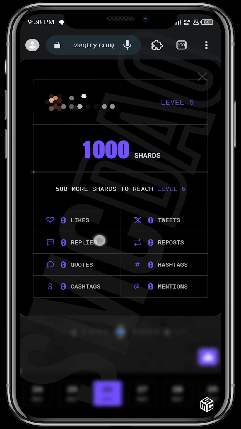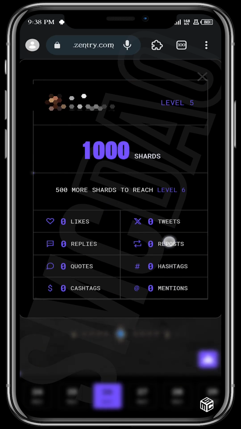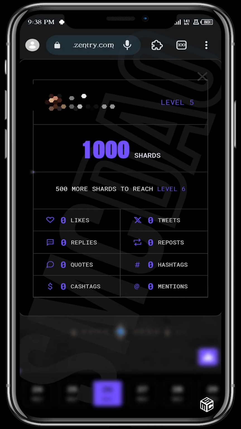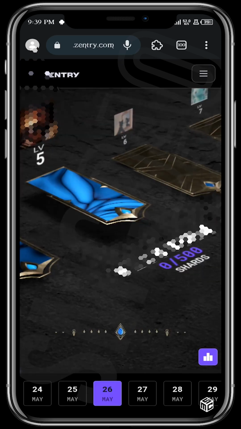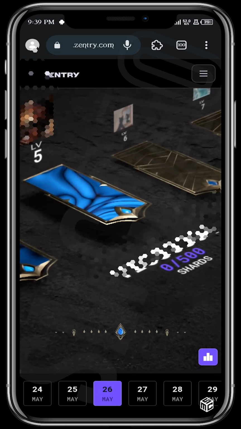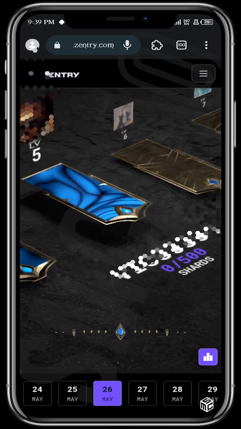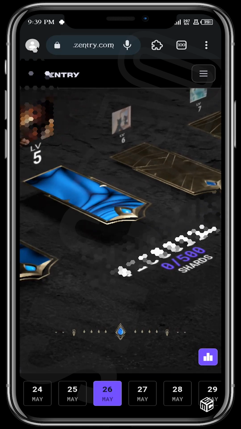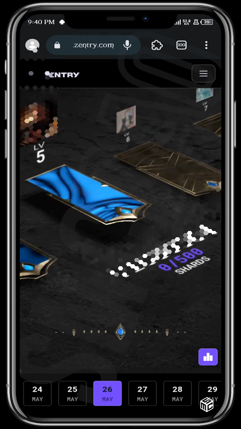You can also monitor your engagements. You can see the number of engagements that you have done, and then it shows your current level. All right, so your 1000 shards might take a little time before it reflects on your dashboard, right? So do not panic, right?